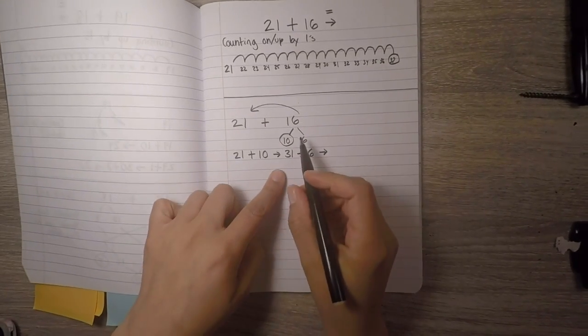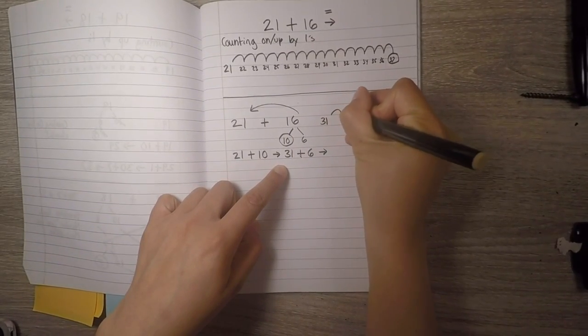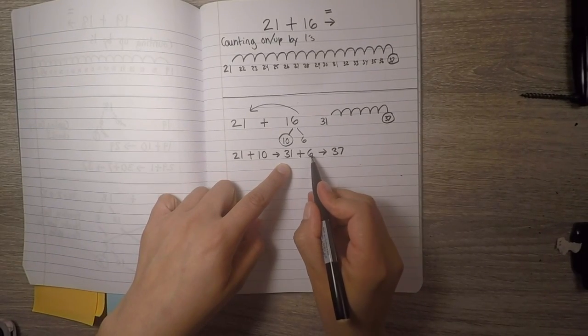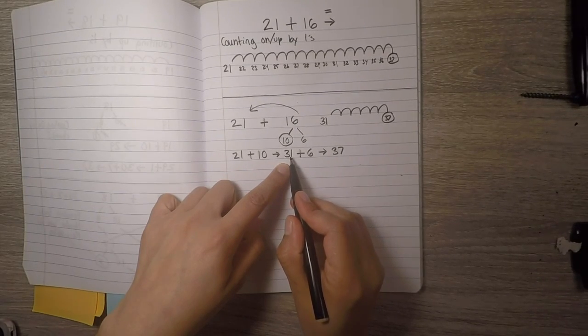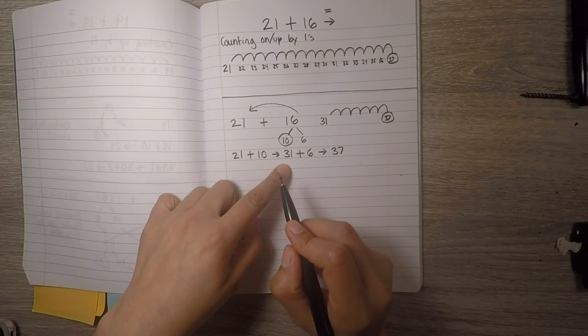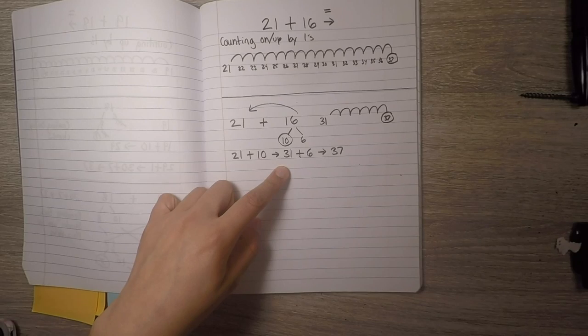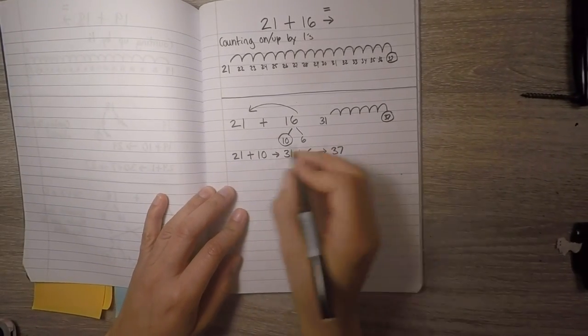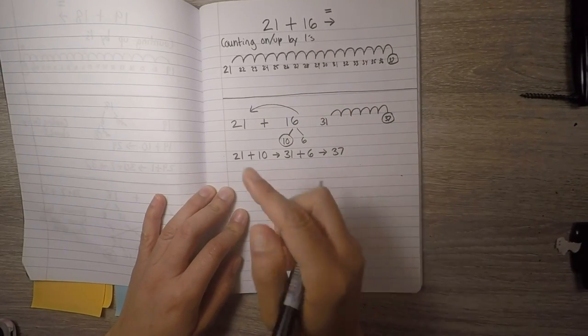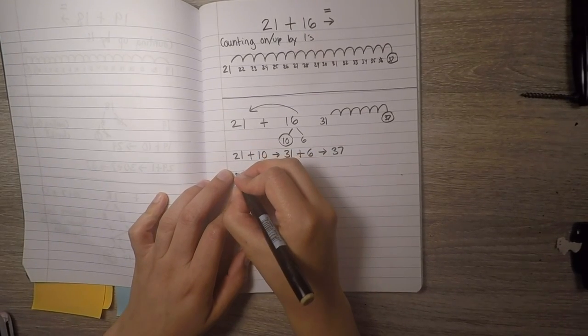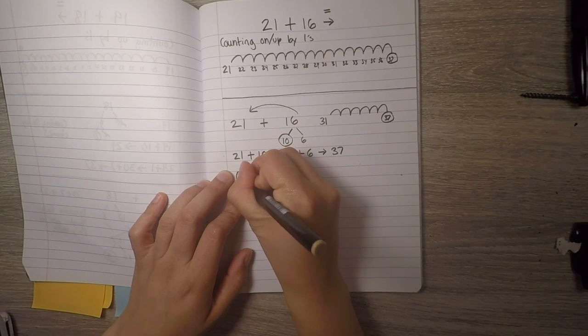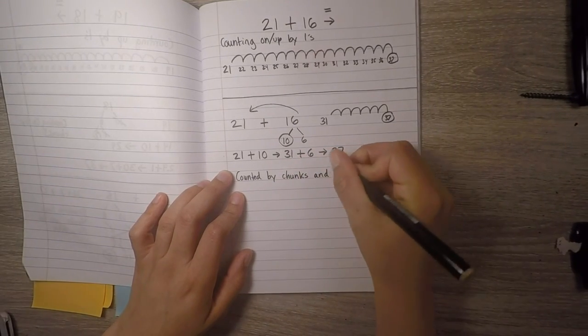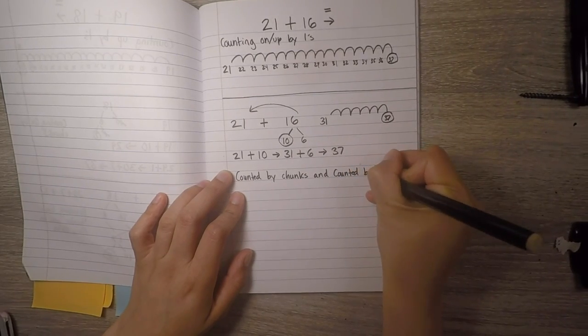Which if we can use this end strategy to count up, 1, 2, 3, 4, 5, 6, we would find out it would lead to 37. For some of you, you might have said, you know what, that is so easy for me, I can easily add 6 to 31 without needing to do counting up by 1s. And if you can do that very easily, then that means you practice your number facts and you practice counting a lot. So great job mathematicians. But if you still need to maybe use two strategies to solve a number sentence, that's okay too. So then for this strategy, we actually have to write two strategies. We, for this one, counted by chunks, and counted by 1s.